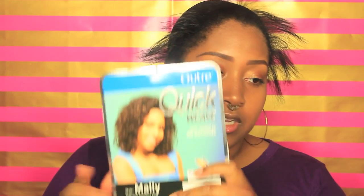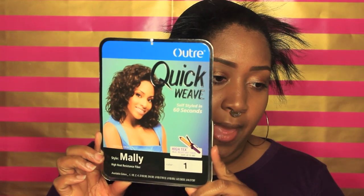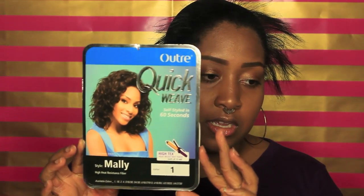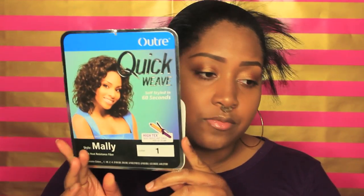The first unit is this Outre Mally Wig, in the color number 1. Again, I just freshly dyed my hair with the Beijing or Bean or however you say that, Oriental dye number 1. So my hair is jet black, which I like. I saw one other girl review this wig, and she is the reason why I bought it because it looked really cute on her. So I wanted to try it.